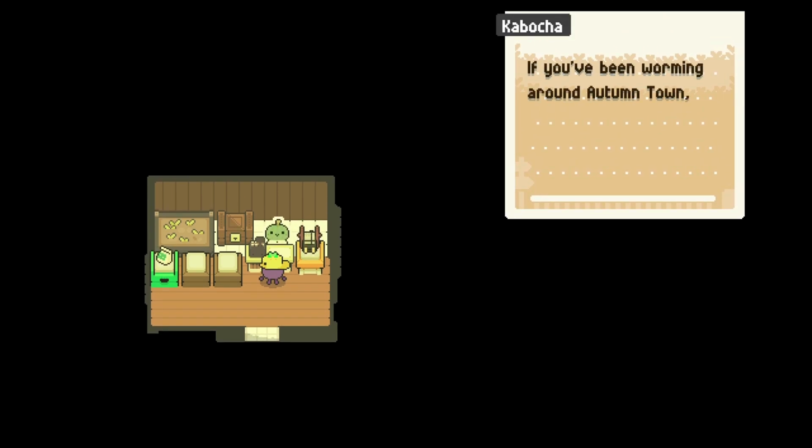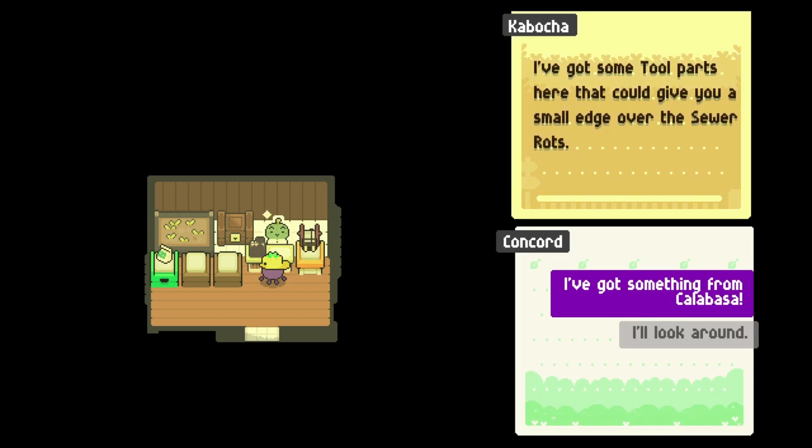Come, come. You've been worming around Autumn Town, you've probably got money. No, no, I really don't. If you're looking to unload some of that money, I've got some tool parts here that could give you a small edge over the sewer rots.